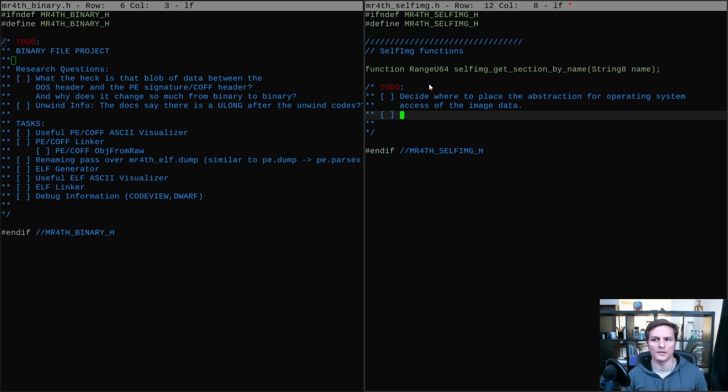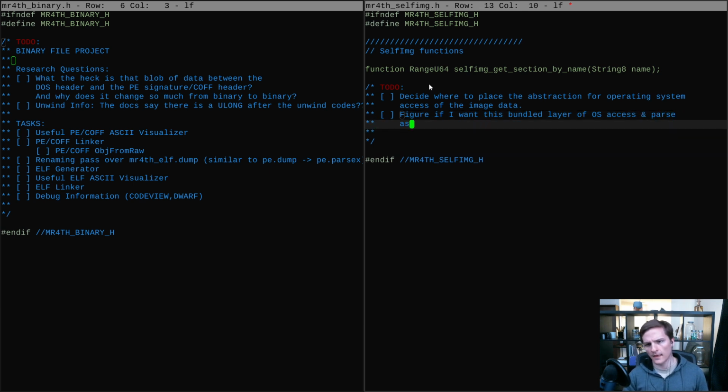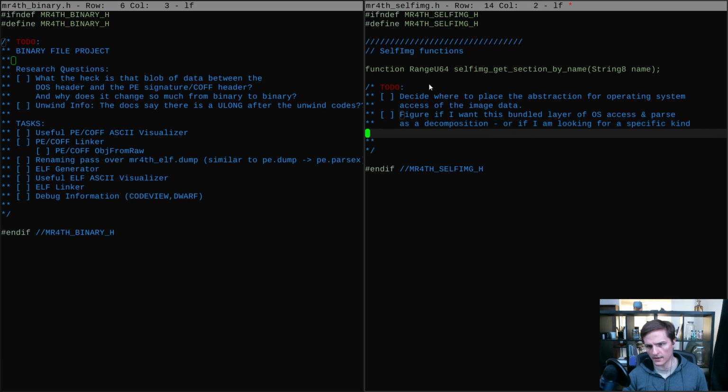And then it might be useful to say, can we... I just need to figure out how to... if I want this bundled layer of OS access and parse as a decomposition, or if I am looking for a specific kind of parser layer or layers separate from the OS abstraction.